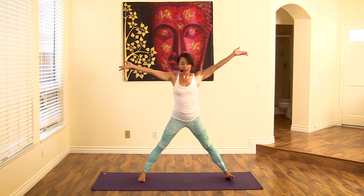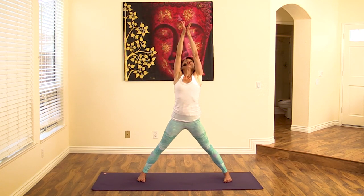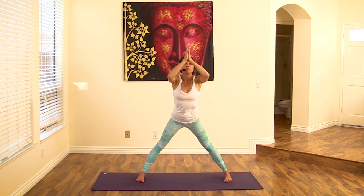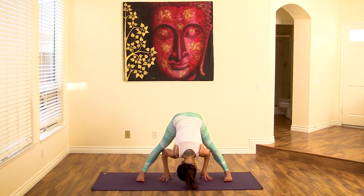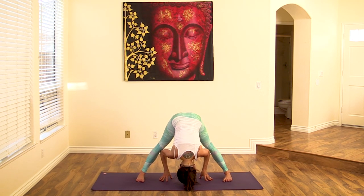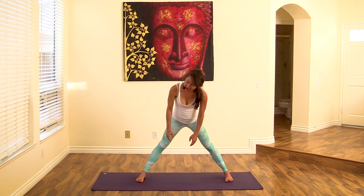Left leg straight, parallel the feet, arms reach up, inhale, and fold forward. Let the head drop on the exhale. Release your neck and take a moment to shrug the shoulders away from the ears and appreciate how it feels to be on your mat, in your body right now. And come on up to stand.